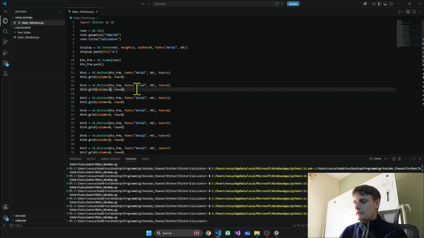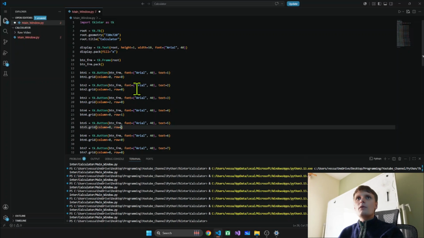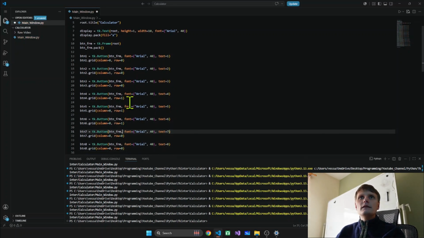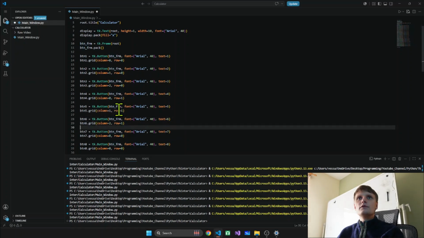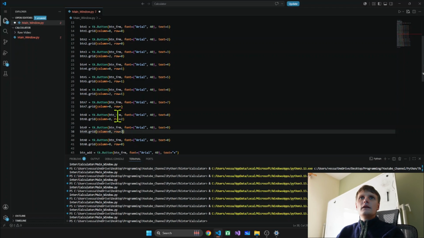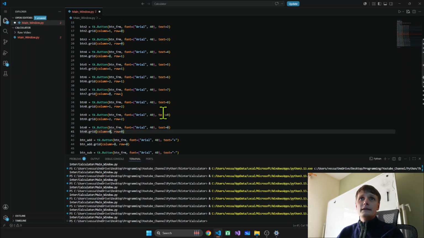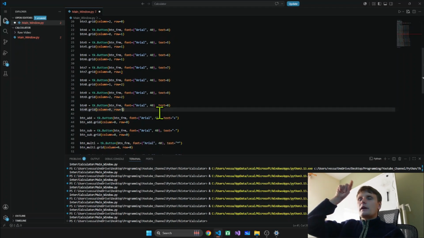Okay, so now we just need to change the position. So this is going to be in second column, this is going to be in the last column, this is going to be already in another row. The same with this one. This is going to be column 1, 2, and this is going to be in row 2. Row 2. This is going to be another column, and we have here button 1, and button 1 I want to place in the first column on the left bottom corner, and it will be row 3, so I'm trying to kind of visualize it.